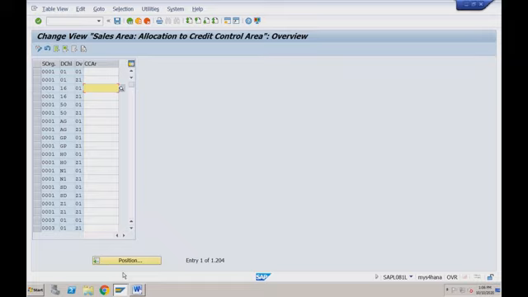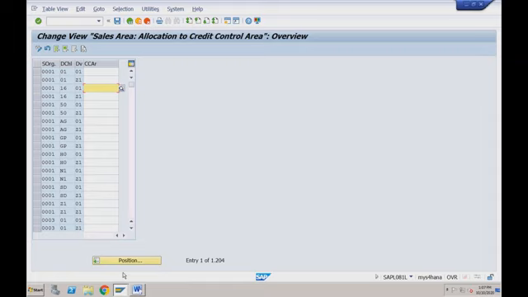Right? Your example was also valid. If you have multiple plants and you want to keep it individual, so each and every plant is giving some limit to the same customer independent of the other plant. Then you will go with this option. But if all the sales organizations, all the divisions together, they want to control the credit, then they will assign to the company code. No need to assign sales area one. It's all like company policy how they want to deal with it.